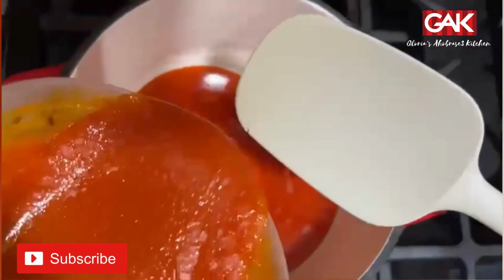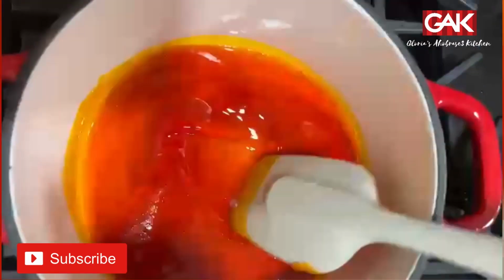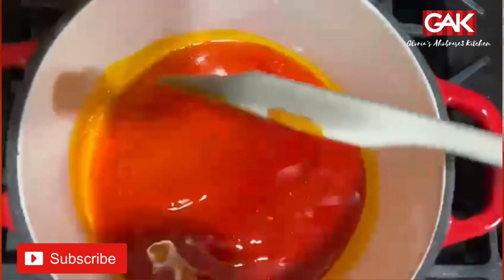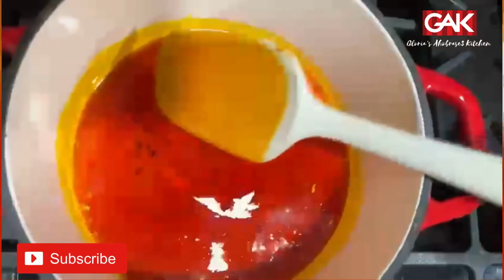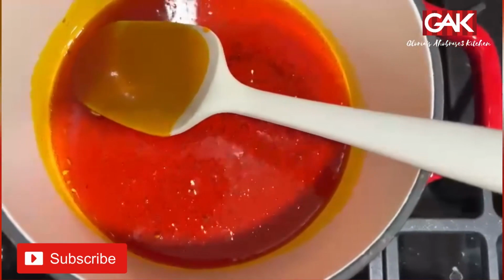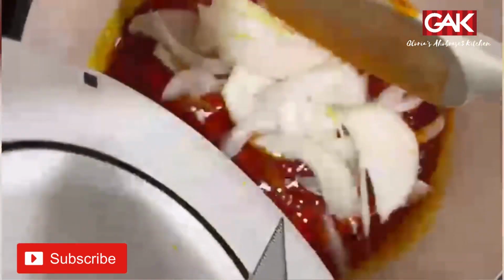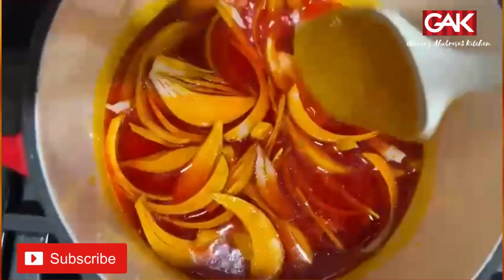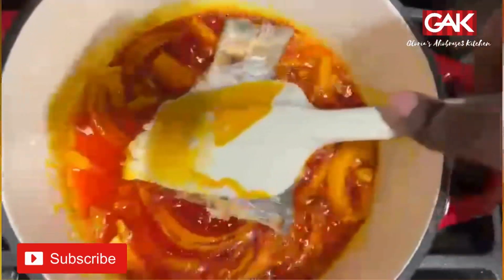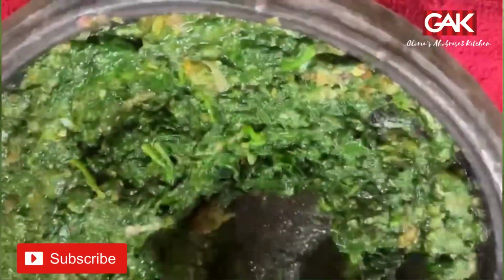Okay, so I have my pan here for my palm oil. This palm oil is from palm soup. Okay, so it's tasty already. It smells good. Everything is in it. So I'm gonna add mine. Then the salt is here. I added the spinach. So as you can see, we are almost done.